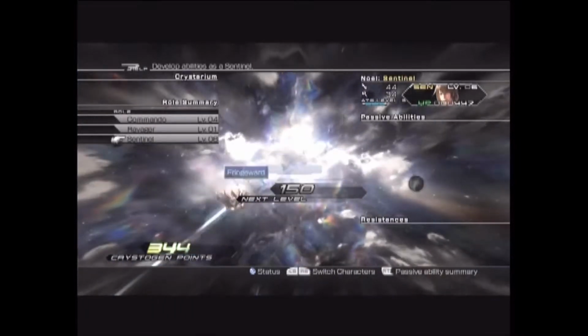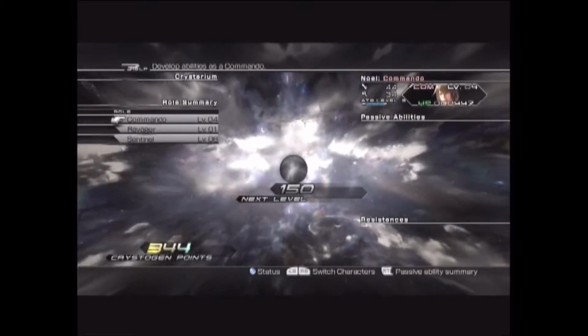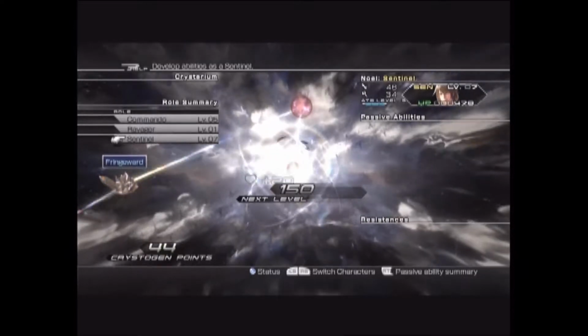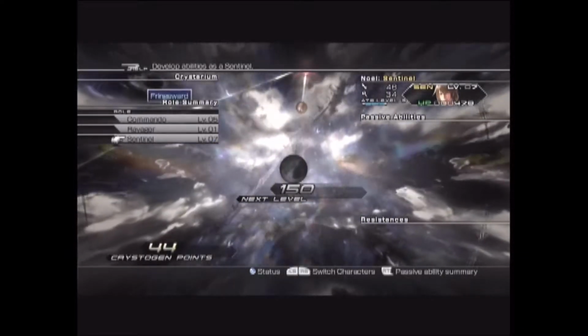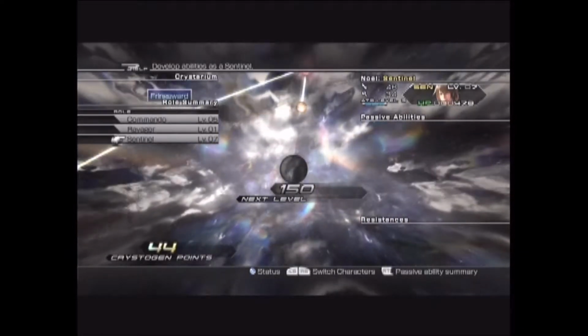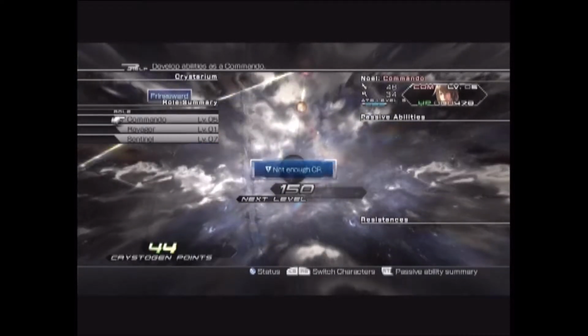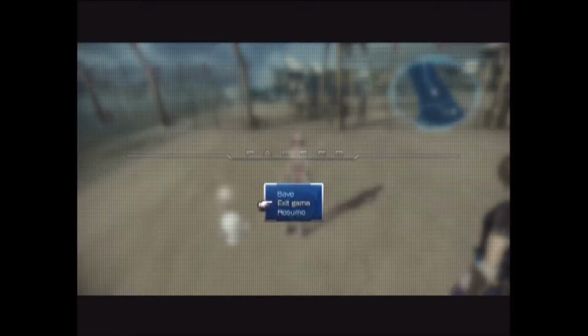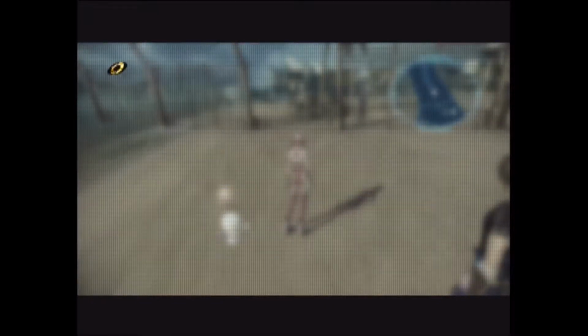Granted, you will have a lot more HP because you would be... I shouldn't say that even. It depends on what nodes you activate with what. But like I said, anyways, I think it's really important to switch off like this. I'm basically going to level the Ravager role as much as I can with Serah, and level a lot of the Commando role as Noel.